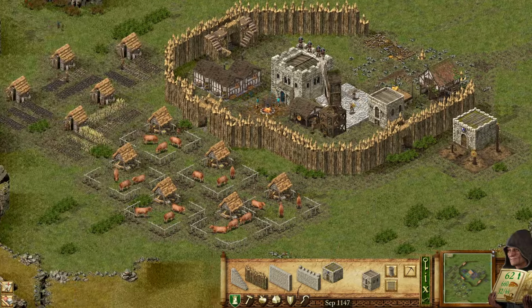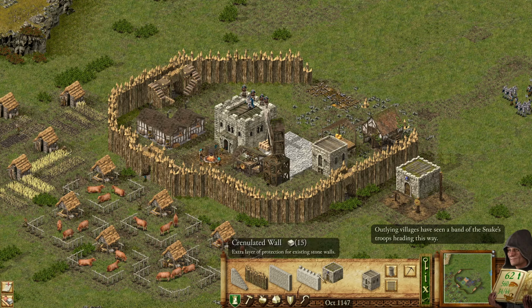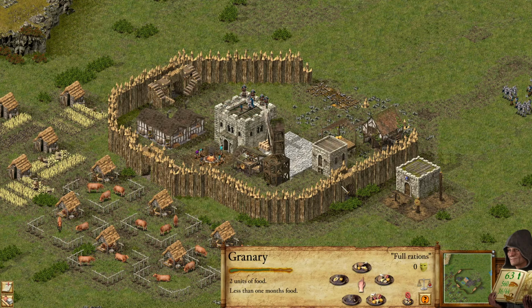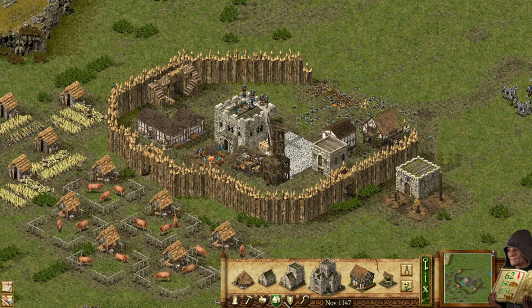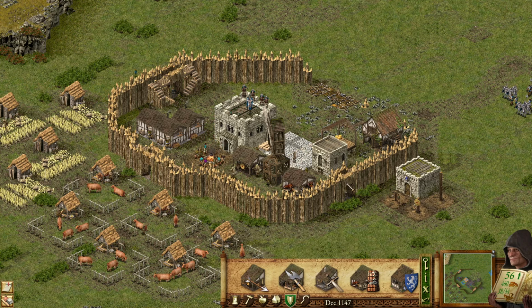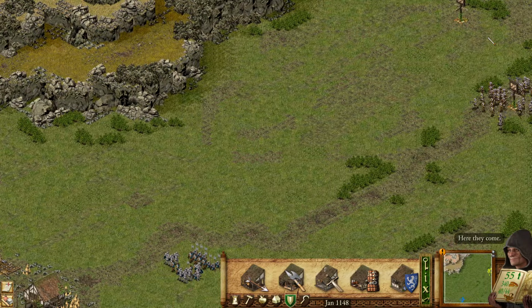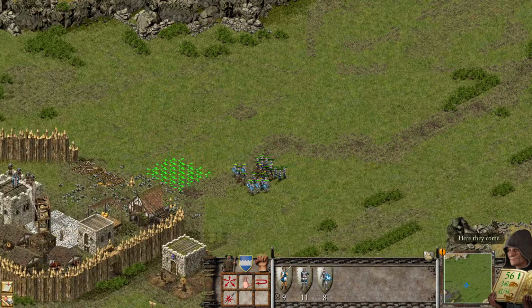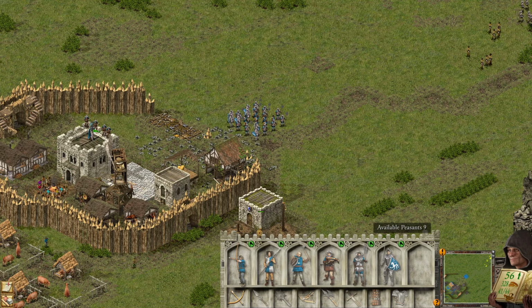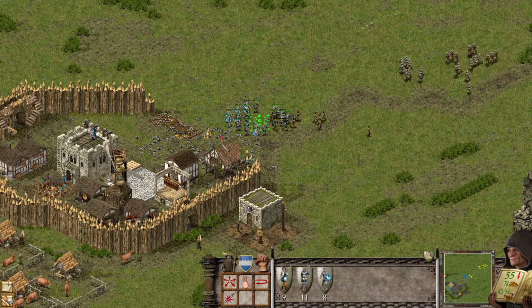So yeah, we do need to zone. Like, it's very, very important. Outlying villagers have seen a band of the snake's troops heading this way. So what we're gonna do is, yeah, we're running out of food. Yeah, not good. Not good at all. Snake's troops are attacking. Here they come. Unfortunately, they are coming in force. Can we buy weapons? We can.